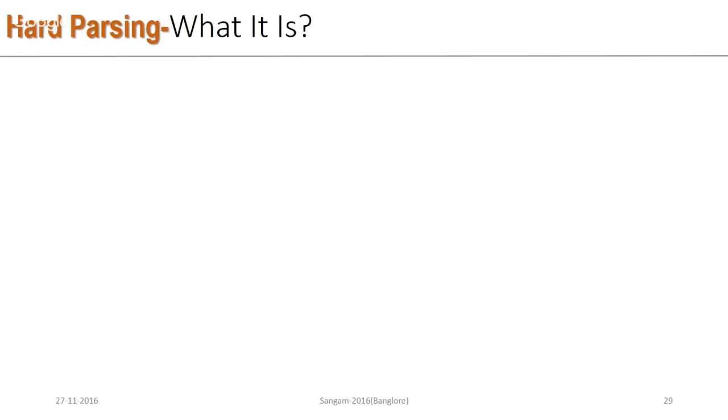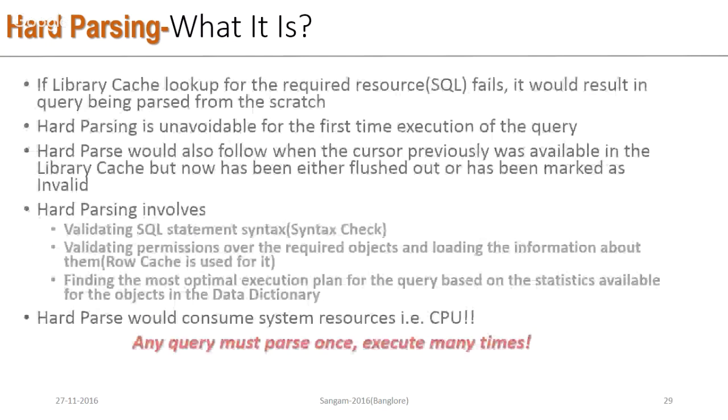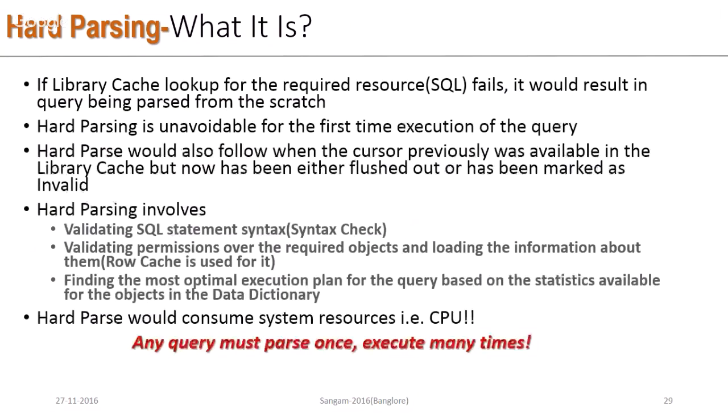So the optimizer decides the way to execute the query by going through different steps for the parsing of the query. Hard parsing is done by Oracle to first of all find out what exactly is happening, and second, it is an unavoidable step, at least for the very first time for the query. So for the first time of a query, it is always going to be a hard parse. There is no other alternative.